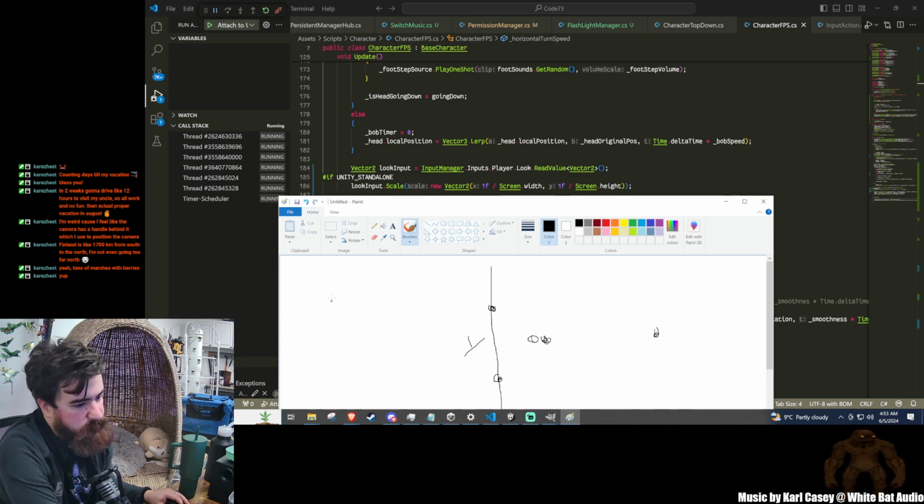I guess the better way to draw it would be that I have my camera point here, and this should be straight, right? And then I have some other point that is Y distance away, and I want to know what angle I have to turn to face down here, right? And so this is a 90 degree angle.